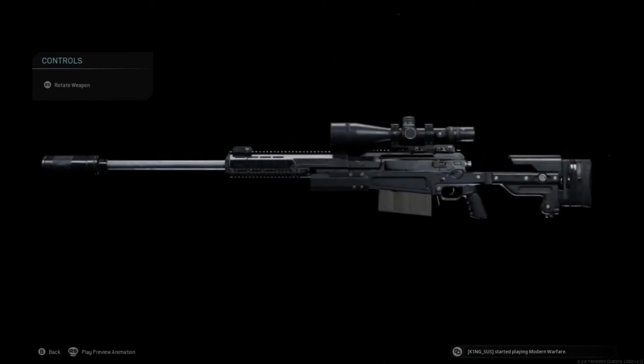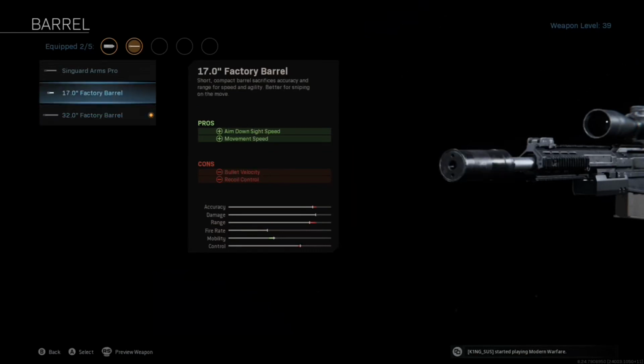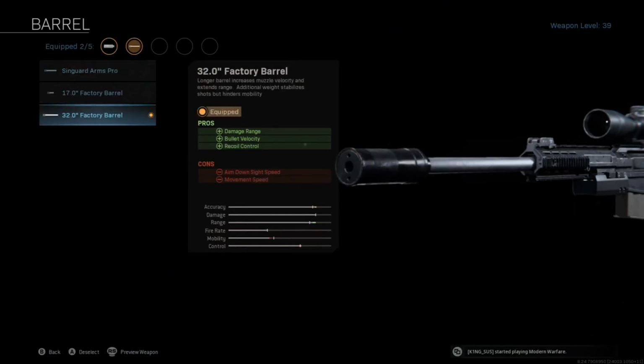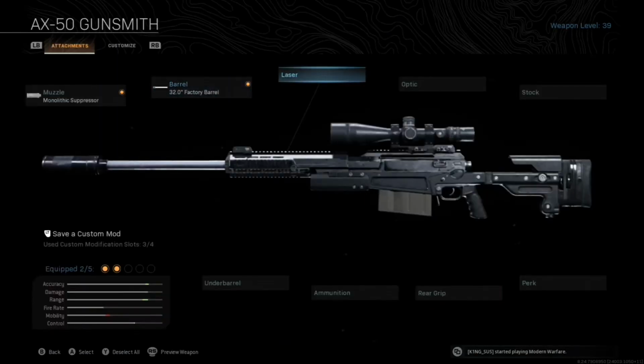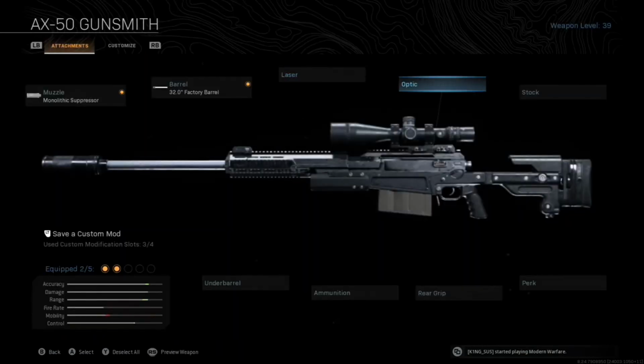I do like Single Arm Pro, but at the same time you need that range and you need better recoil control, and you get bullet velocity, which is amazing. And you don't really need aim down sight speed and movement speed. It is a sniper. I don't recommend using the laser. The laser is pretty useless.